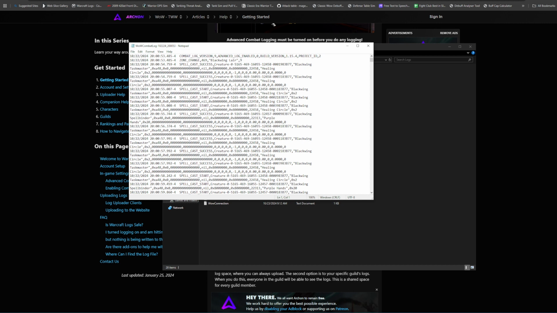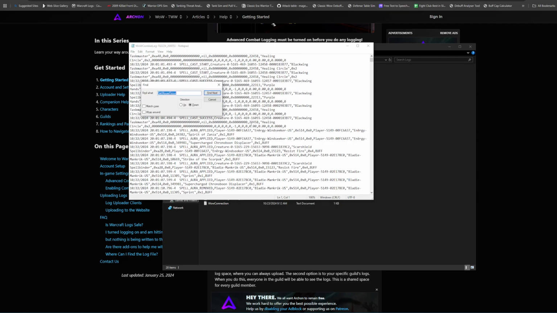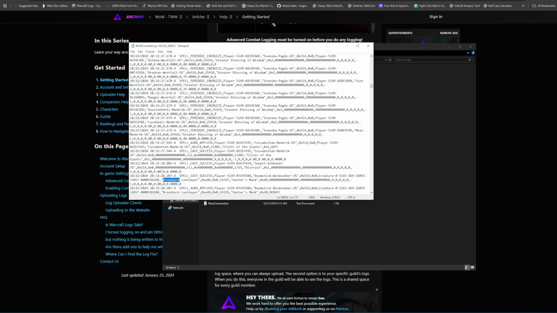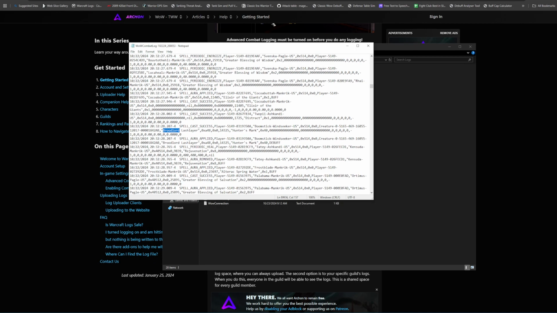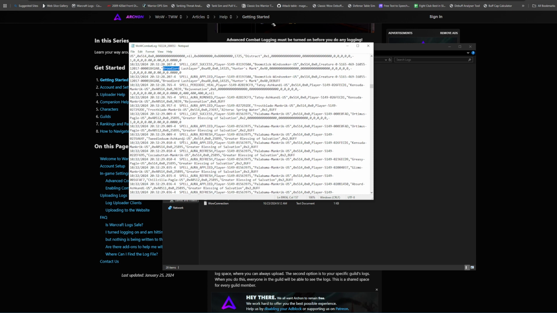You can see here there's spellcast success, there's creature IDs, Blackwing Taskmaster, Healing Circle, Blackwing, and there's timestamps. There's all kinds of different stuff in here. There's Broodlord, Lash Lair. So you can see that this is not very human readable. And this is combat logging for everybody, not just me. This is every single person in the raid. So if you're the only one logging, you can still capture the entire raid, because it's pulling from the unfiltered combat log, essentially.